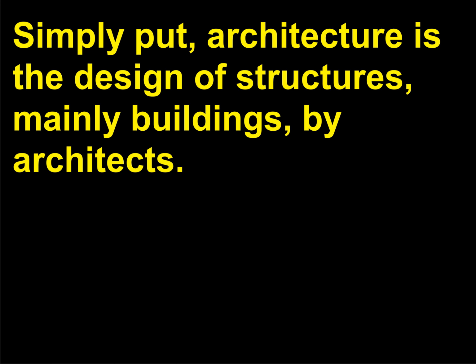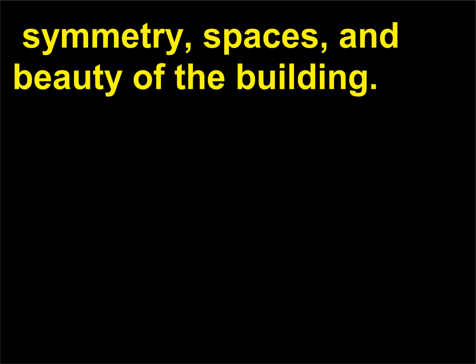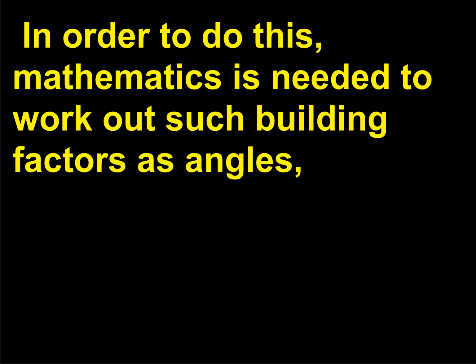Simply put, architecture is the design of structures, mainly buildings, by architects. But the definition does not end there. An architect not only builds the structures, he or she also takes into consideration the form, symmetry, spaces, and beauty of the building. In order to do this, mathematics is needed to work out such building factors as angles, distances, shapes, and sizes.